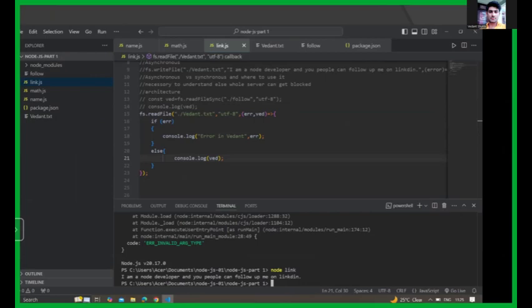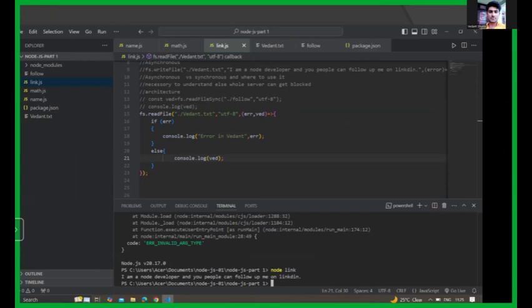I have to print error because I was using error over there in the parameters. So remember, the parameters are very important. Whatever parameters you're using, you have to print those parameters only. For example, I was using error as my parameter, so I indicated error inside the if. Then I was using error in console.log, then the else statement.